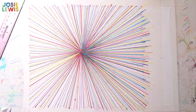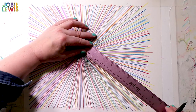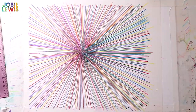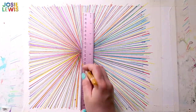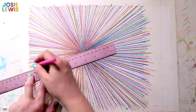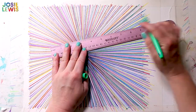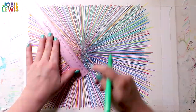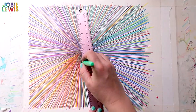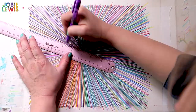Mandalas historically were done as religious practices to help center the mind and aid in meditation. I find that they help me relax and get into flow, and often they turn out pretty cool. This project takes a while to build up the color and texture, and you'll find that as you go the center area will become very dense with ink and color. When the ink really starts to build up I actually start the mark an inch or so from the center, just to avoid a really goopy mess.